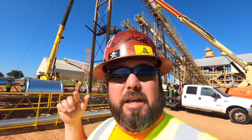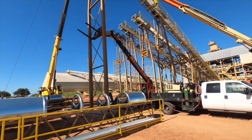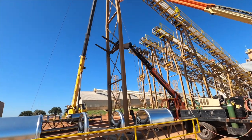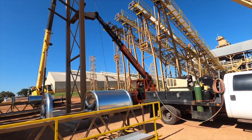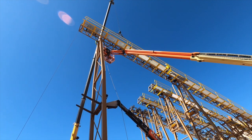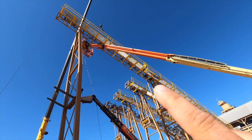As you can see, step one — we put that leg up. That leg is pretty tall and there's nothing to hold it up top, so we don't want it to swing in the wind. We'll hook the forklift up to hold it. Then step two, we'll fly the conveyor section up in the air — it's a 40-foot section — and on the back side over here we will bolt it up.